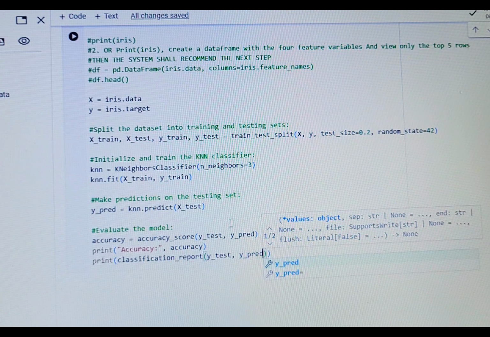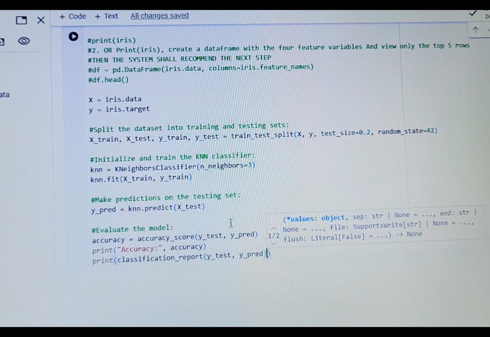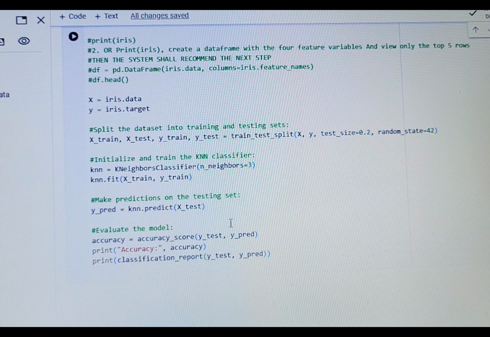Okay, and after that we need to go back to our libraries. Here we're going to get from sklearn the metrics, and import the confusion matrix.